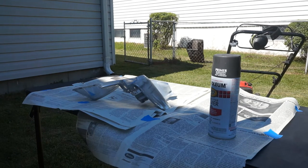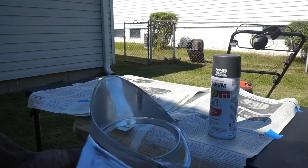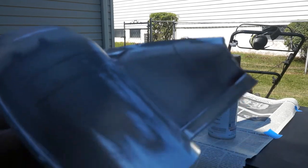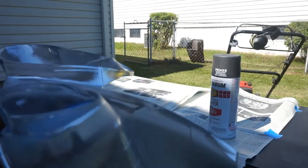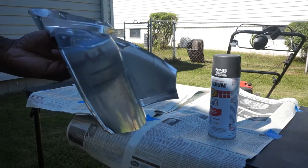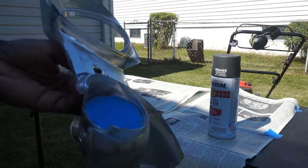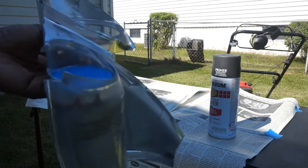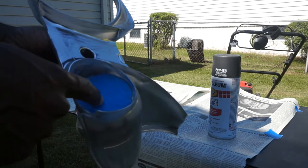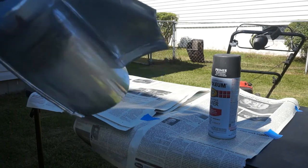I kind of did this off camera. I went ahead and sanded down the housing here, or at least the portion that I'm going to use. I think it was 320 grit that I'm using here, that's what I had lying around. So I'm going to be priming it with this automotive primer. I can't remember if I used that on the previous one or not, but we'll see how the results go with this one. I masked off this lens here for the turn signal, and I will seal this later so no moisture gets in there. So, let's get to painting.